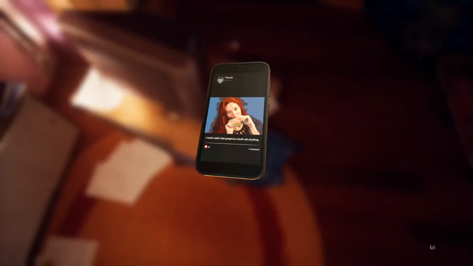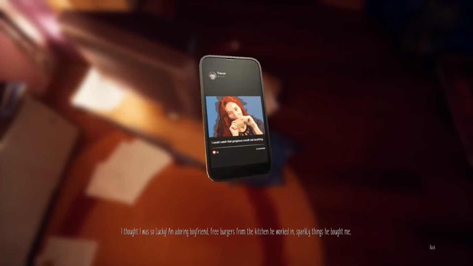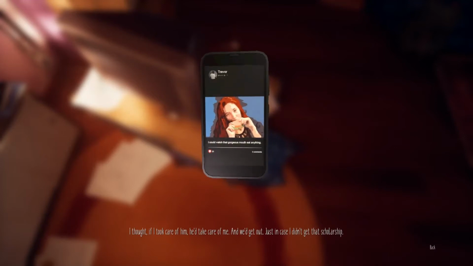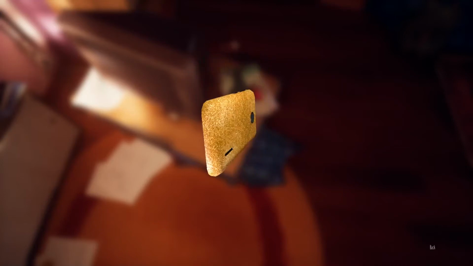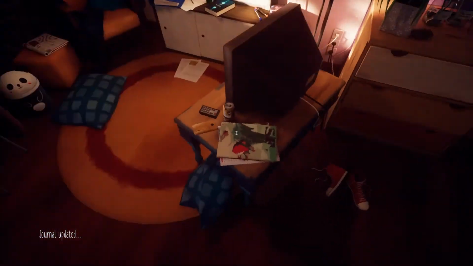Kelsey's phone? Oh. I thought I was so lucky. An adoring boyfriend, free burgers from the kitchen he worked in, sparkly things he bought me. I thought if I took care of him, he'd take care of me, and we'd get out, just in case I didn't get that scholarship. I had no idea where the money came from. Drug money. He was up to criminal activity. He was a bad, bad person.